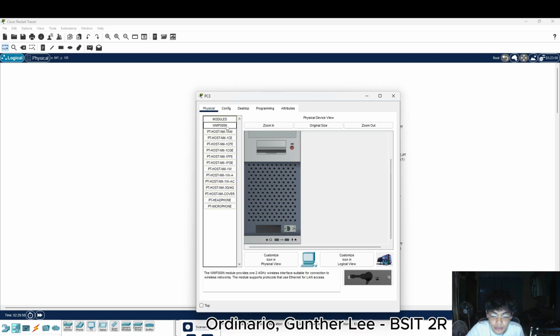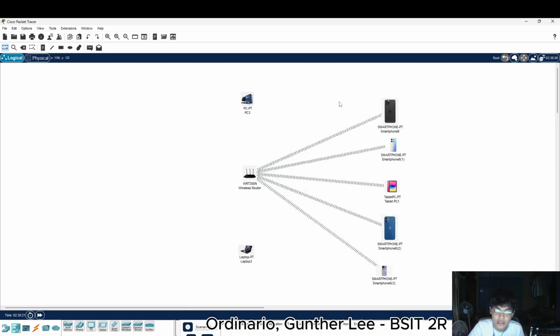We will be using the WMP300N. WMP is a 2.4 GHz wireless interface suitable for connection to wireless networks. So it means the WMP300 is wireless. It can connect to a wireless network. Let's turn it on again and wait, and it will connect.